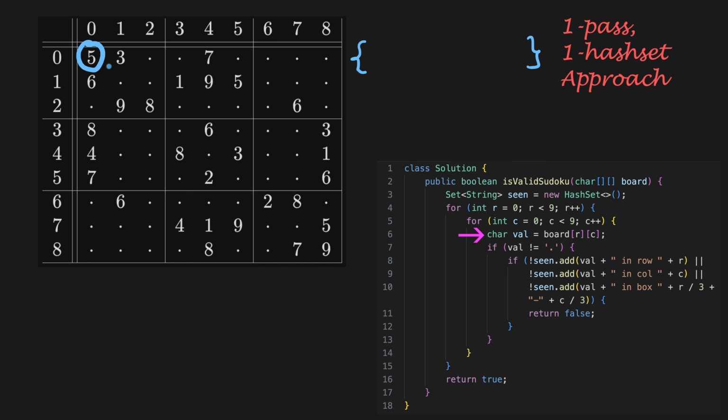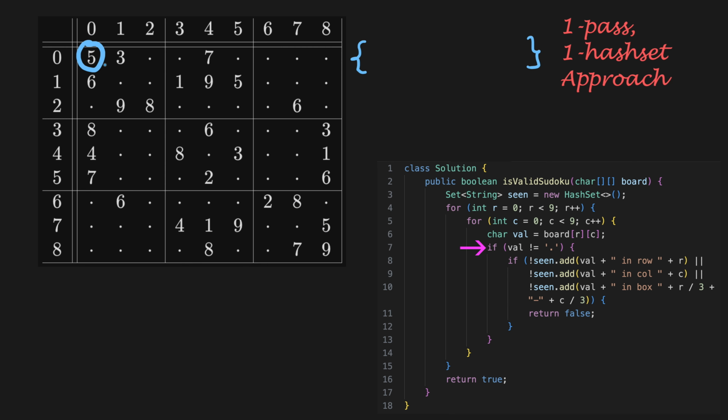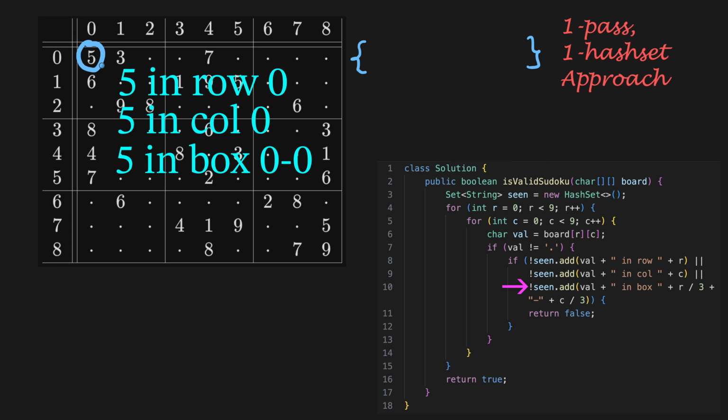The idea is simple. Instead of maintaining separate sets for rows, columns, and boxes, we encode each rule check as a unique string or tuple and add everything into just one set. For example, when we see the 5 at row 0, column 0, we create 3 specific strings: 5 in row 0, 5 in column 0, and 5 in box 00.